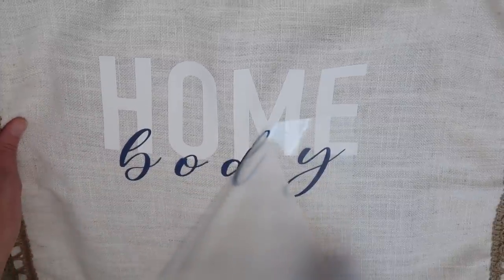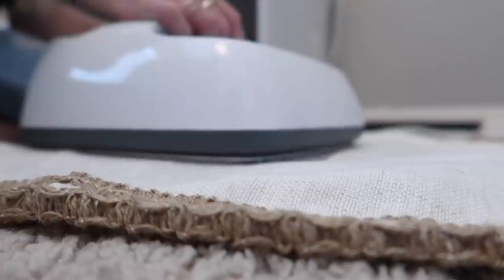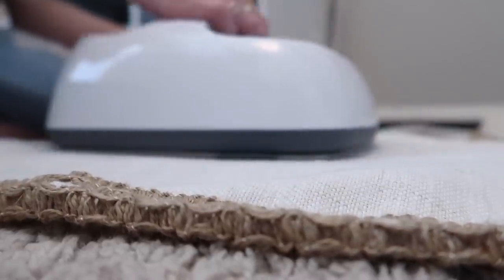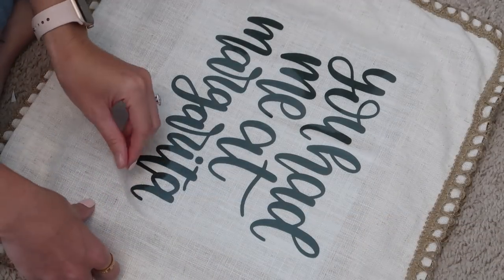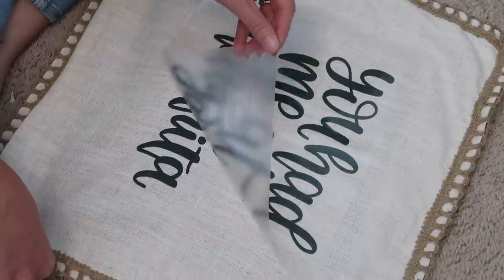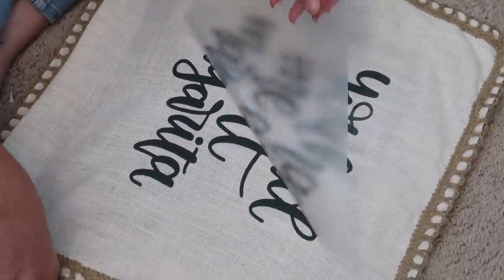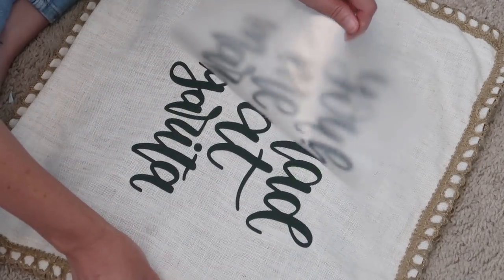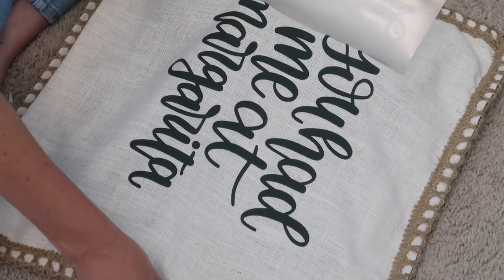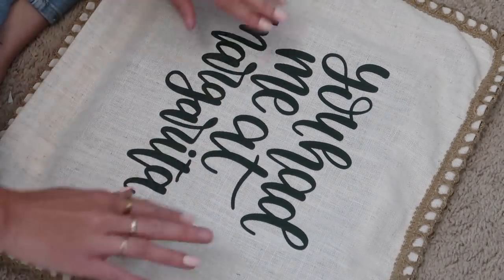And here you can see this pillow says Homebody, and I cannot wait to show you guys what this looks like in the space. I also have another little surprise project that I want to share with you guys since I had two pillow covers. I found this design in the graphic area. All I did was type in margarita and I saw this design and it says in the most beautiful font, "You had me at margarita." So I put that on my other pillow and it all just came together so nicely.